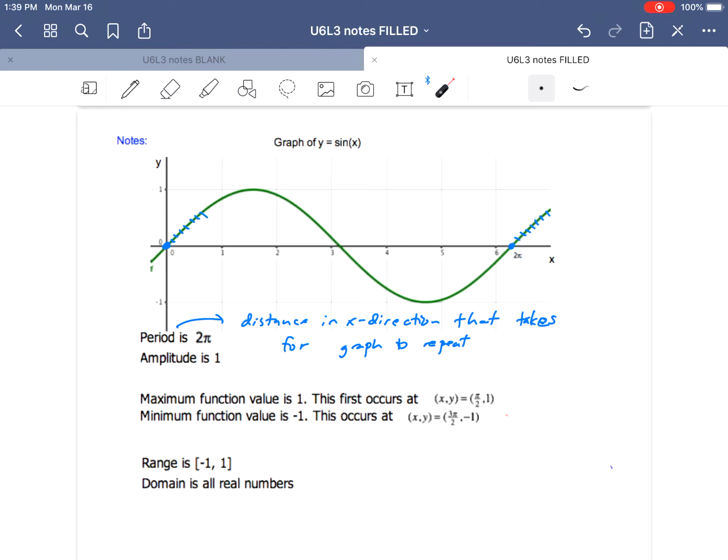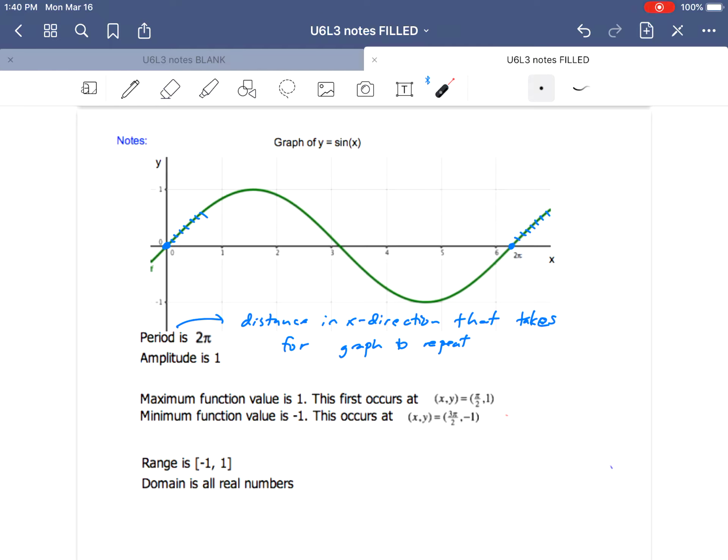All right, the amplitude. What amplitude is, it's the distance from what I call the center line up to either the top. So this is y equals 0. That's going up to y equals 1, so that's an amplitude of 1. Or you could also say it's the distance from the center line, which again is at y equals 0, down to the min, y equals -1. But it's a distance, so it's always positive. This amplitude is never going to be negative.